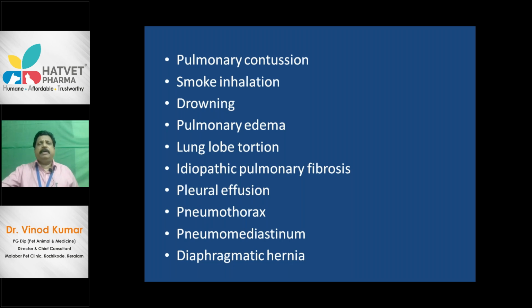So that is how we diagnose the pneumomediastinum. I will show you the radiograph. Then diaphragmatic hernia, of course, after a trauma, a road accident, immediately the diaphragm ruptures and all the abdominal contents, especially the intestines, will gush into the thoracic cavity. So severe inspiratory dyspnea occurs. It's a very serious condition, a surgical condition which we operate on.